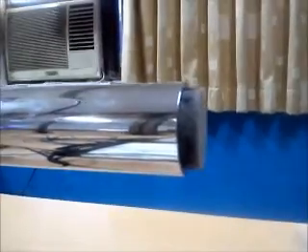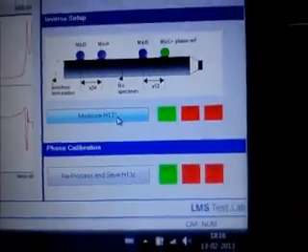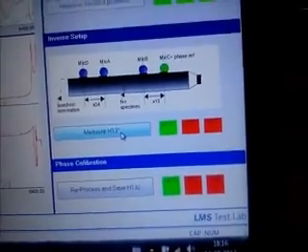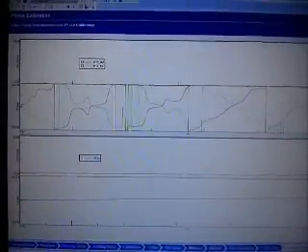See, now the noise has stopped. That's because the output signal has been completed. It's measured. HC13 is showing green. Now we need to exchange. This is the graph of HC13.